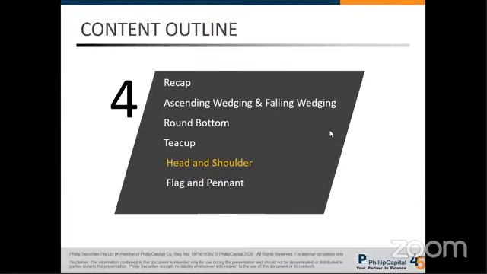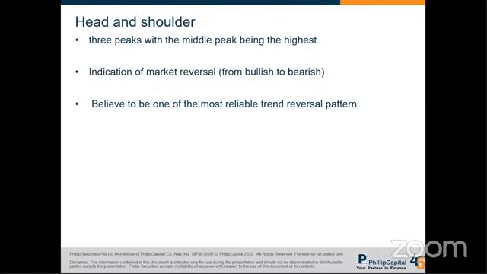Next thing will be head and shoulders. It's very simple. You just stand in front of the mirror and you see your head and your shoulders. I think this one is pretty much straightforward. It refers to three peaks, with the middle peak being the highest. But do take note, there's also the inverted head and shoulders. Let me show you the shape. So these are the left shoulder, the head, and the right shoulder. It's believed to be one of the most reliable trend reversal patterns.